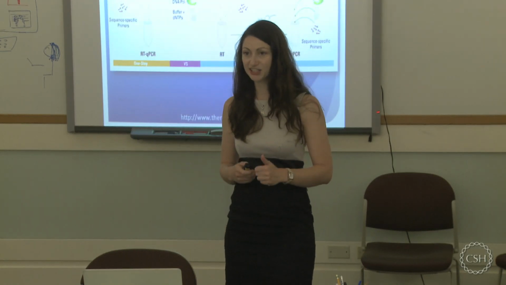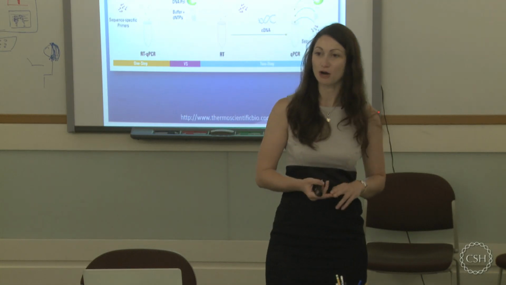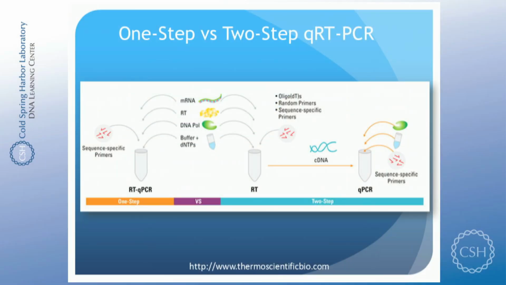Okay, now let's get technical. In general, you have 2 different options for performing your qRT-PCR. It's either 1-step or a 2-step qPCR, and depending on what you're trying to do, one or the other method might be more beneficial. Basically what it means, in a 1-step RT-qPCR, you do both the cDNA synthesis and the qPCR in the same tube. So you have your RNA, your reverse transcriptase, a DNA polymerase, and of course buffer and dNTPs, and you only have sequence-specific primers. So you add your PCR primers right to the cDNA synthesis, which has the benefit that only those get amplified, and you have a very sensitive measurement in that case.